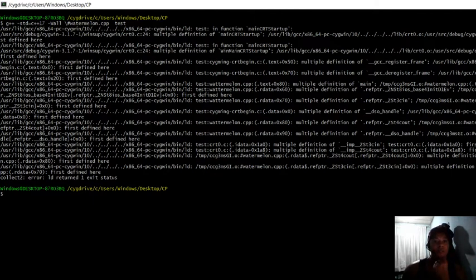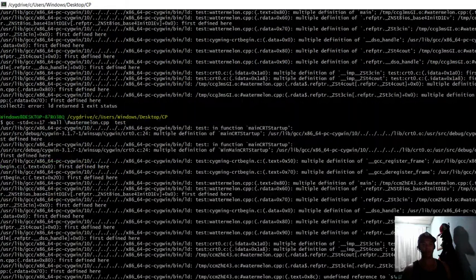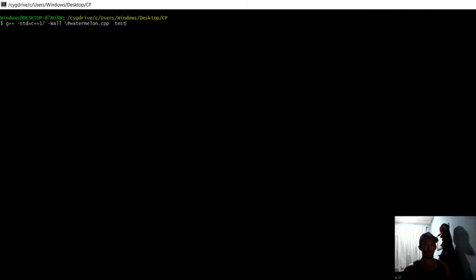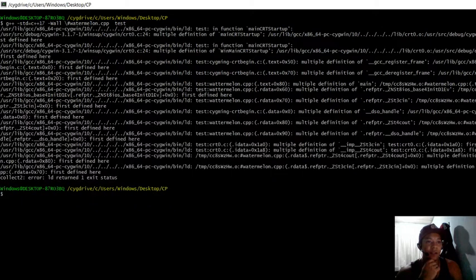Testing function main. Is that GCC that I should use? Let me try to use GCC instead of g++ to see if it returns the same errors. Okay, it returned the same errors, so I've got to read those errors to see what the problem is with the code.